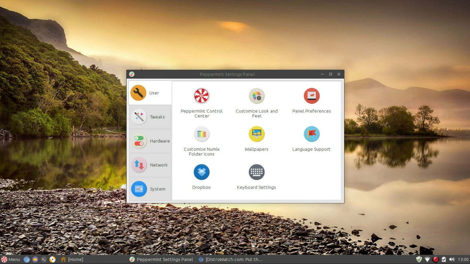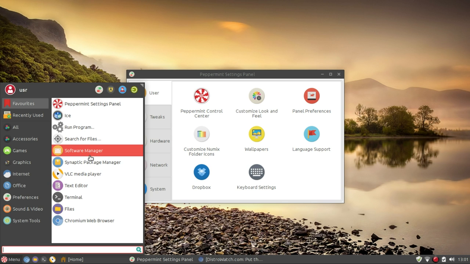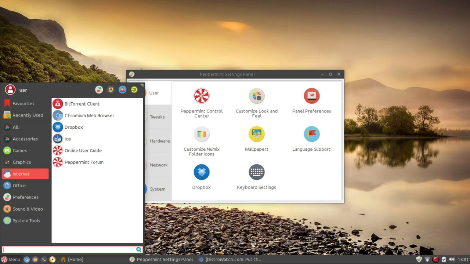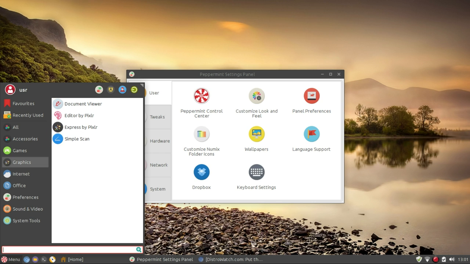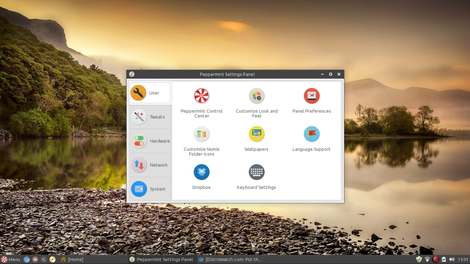Before I go, I will say that the size of this distribution was 1.2 gigabytes, which is probably on the larger end these days. Maybe not. I think there are probably a few distributions now that ship at that. But I feel that is quite a large file size, considering that you don't get that much with it beyond other distributions. There don't seem to be too many more applications installed. There's a few more. I had to install Simple Screen Recorder. It comes with GDebi and Viewnior, but considering it didn't come with LibreOffice or GIMP or anything like that, it does seem to be a little bit on the large side, but they have included more desktop backgrounds.